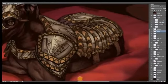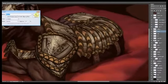If your armor feels dull, and I mean not reflective dull and not boring dull, but if it feels dull, that usually means you either need to brighten your highlights and or darken your shadows. Because the more reflective it is, the higher the range of values are.